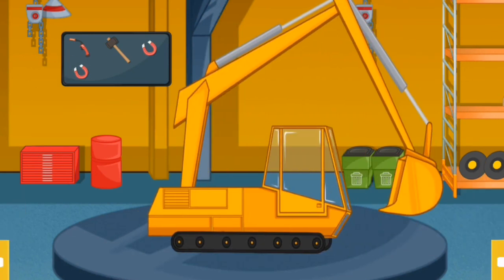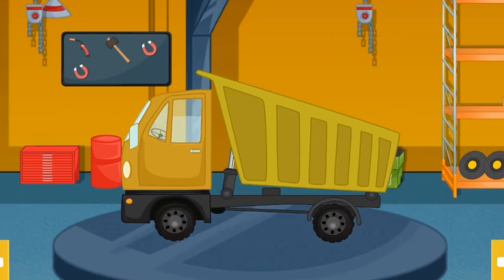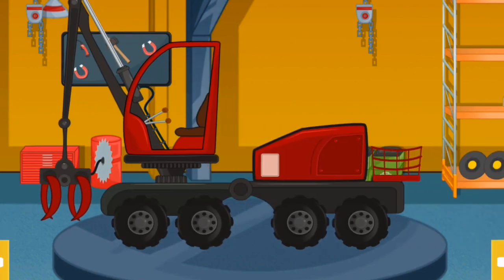Machines in here. Tap on arrows to see the next car. Tap on the car if you want to get more info about it.